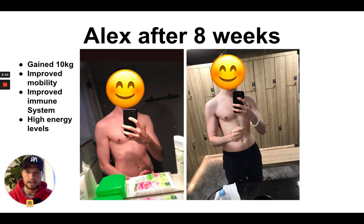We fixed all that and after eight weeks you can already see he's gained some muscle, he's got a good pump, he's enjoying his workouts, and he even lost a little bit of fat. We improved his immune system — he was getting sick every few weeks and now he's not getting sick anymore. His energy levels went through the roof, and he's now sleeping eight or nine hours or even more. Recovery is also fully optimized.